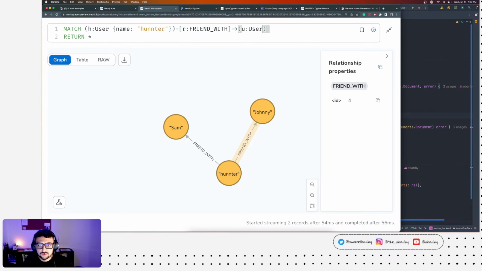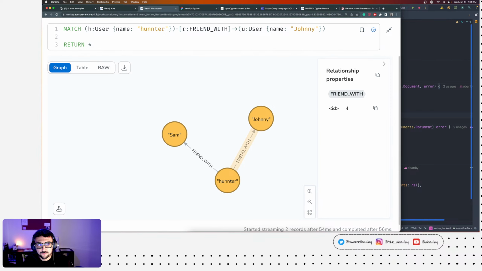If you want to create a new link, then you will have to match Hunter and Johnny, and then you'll create a new relationship with the merge command. But if you want to change the relationship, you can do it like what we're seeing right here, which you say name Johnny. You know what? We'll make Hunter block both Sam and Johnny, just to learn both methods.